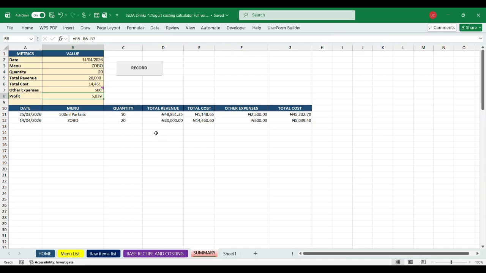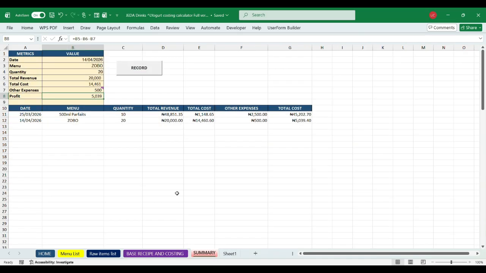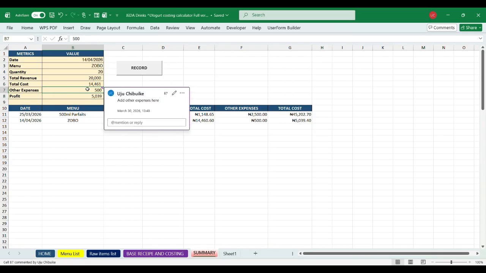So now this will help you make a decision on whether to adjust your cost or to adjust your selling price. That is to say, you can decide to increase your selling price from 1,000 to 1,200 in order to make a little more profit, or you can adjust your cost and know where you can adjust it so that you can make a little more profit, because there could be other expenses associated with this. For example, salary.